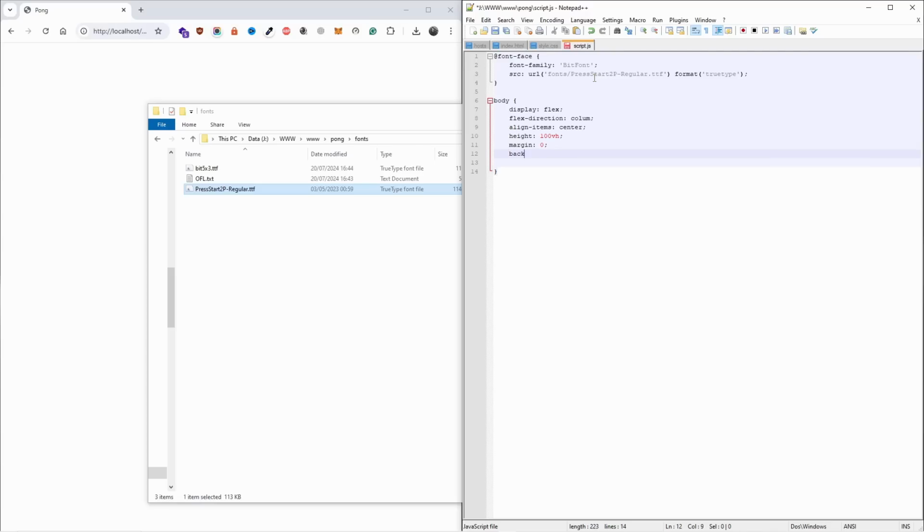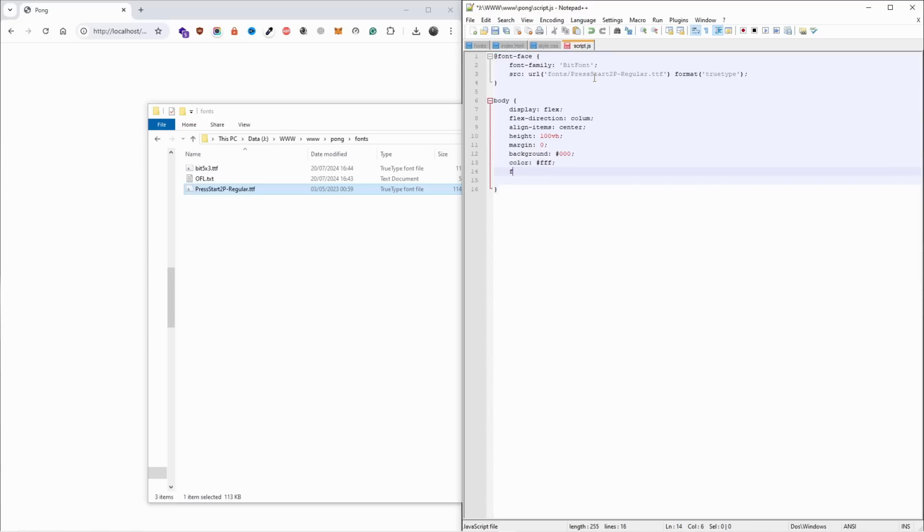The background, let's do black, of course. The color of the rest is going to be white, if I remember correctly. So let's say 3 Fs there, white.